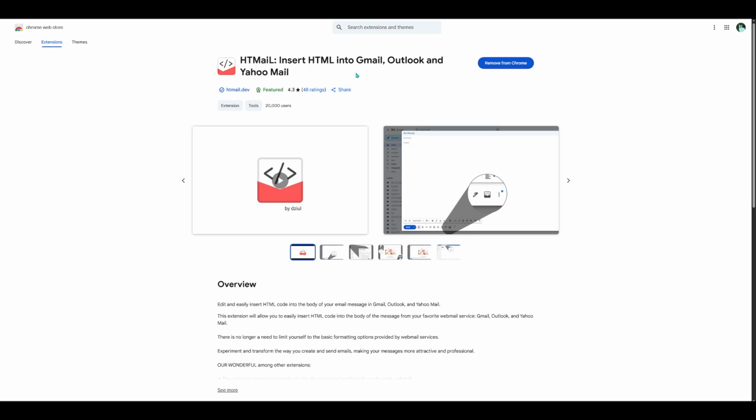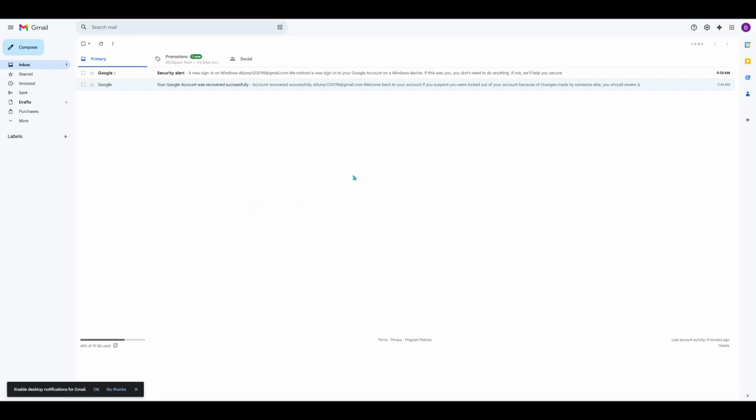After installation, you might need to restart your browser or log back into your Gmail account to see the new changes. If you're unsure about which extension to choose, some popular ones have been consistently praised for their performance and ease of use. Remember, the right extension is key to making this process seamless.